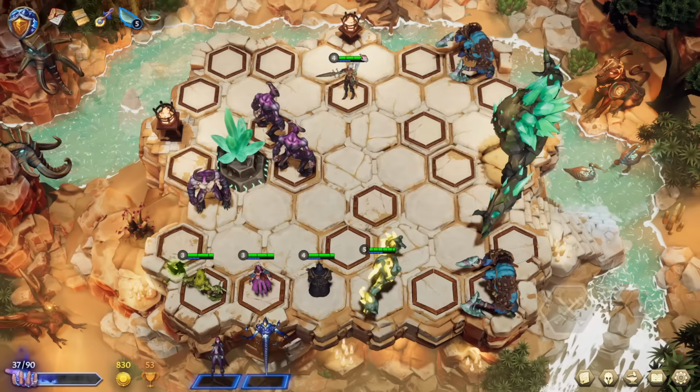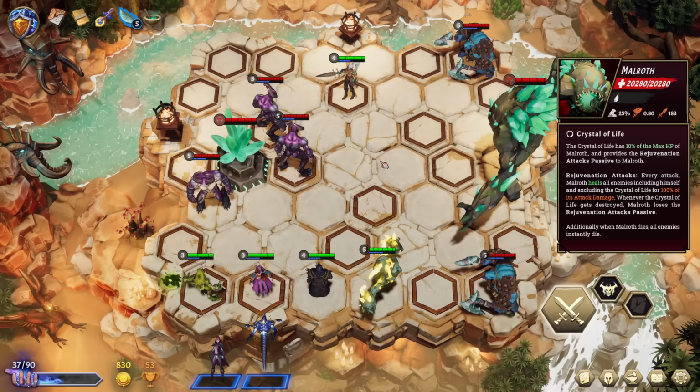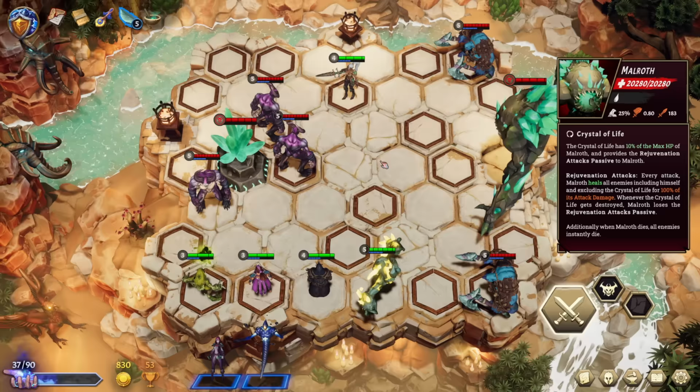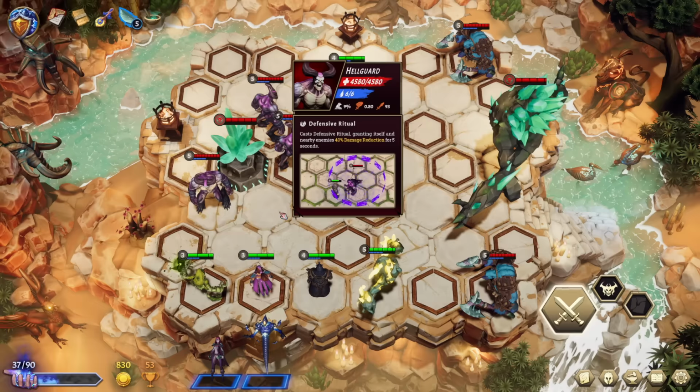New boss. Crystal of Life has 10% of the max HP as Malroth. Provides rejuvenation attacks passive to Malroth. Every attack, heal all enemies, including himself and excluding the Crystal of Life, for 100% of his attack damage. Whenever the Crystal of Life gets destroyed, Malroth loses the regeneration attack passives. Gotcha. Oh, Lord.